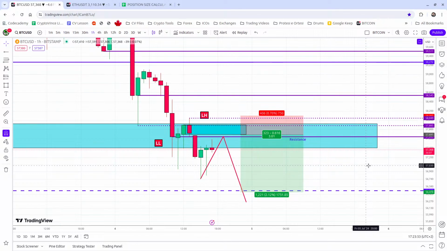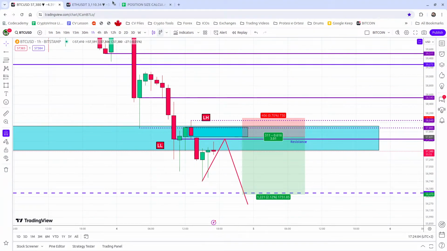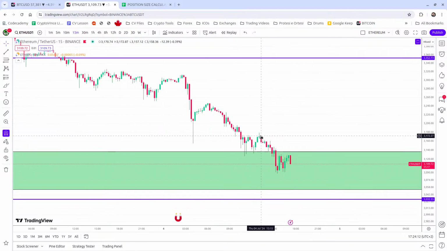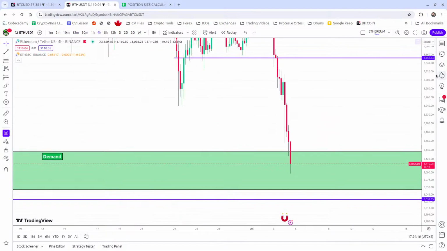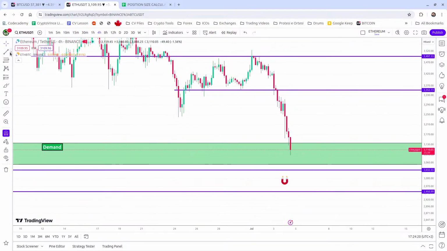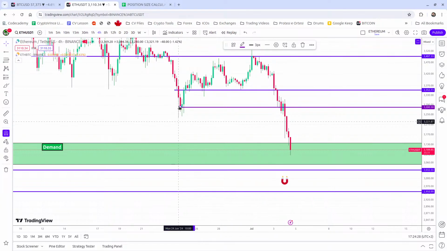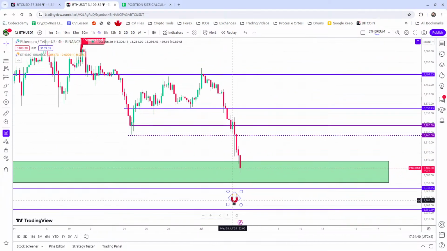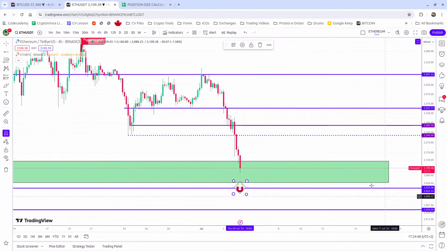Oof, what else? Ethereum, let's go check Ethereum. What is it doing? Let's go check the 4 hours first. Well, 4 hours looks like Bitcoin pretty much. Boom. I make this solid because it's a good candle close, and I like to make the wick dotted. This broke its demand, and we were wondering if this will bounce here. These magnets are sucking this shit down.